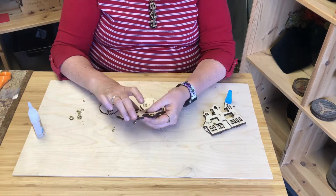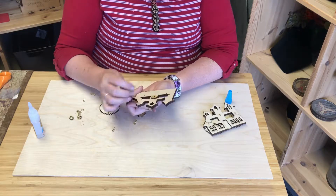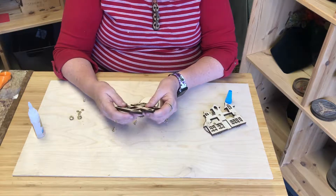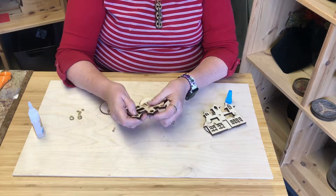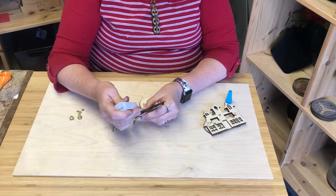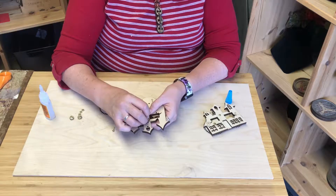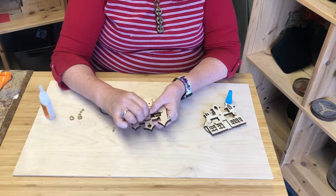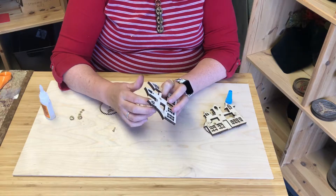Getting our gears in is the next trick. I'm going to start with the little gear. Since we're going to look at it from the front, even though this gear is hidden, I'm going to put the ugly side out — you can do it either way. I'm going to take one of our half-inch screws, put it through the middle gear hole right there, put a little bit of glue on it, and put a little nut on it. We want to make sure that stays nice and loose — the key here is not getting it in too tight. Leave yourself a paper's width of space underneath it so the middle gear will spin.